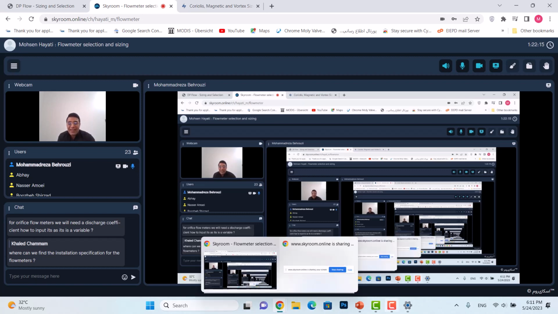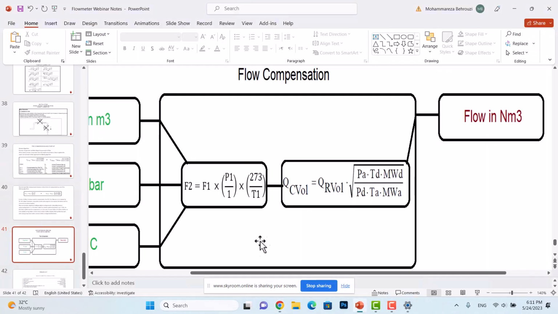So here, if you look at the PowerPoint, paying attention during startup and commissioning activities, paying attention to this algorithm is extremely important. This period is called function test. A process engineer, an experienced process engineer, is responsible for checking all of these calculations for each process and control loop for each flow meter. They should check it. It requires a long period of time, but it should be checked.